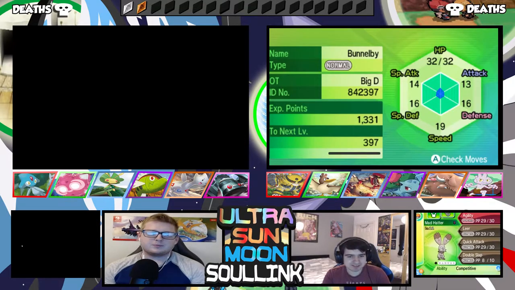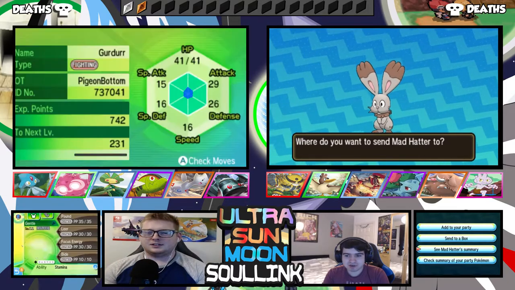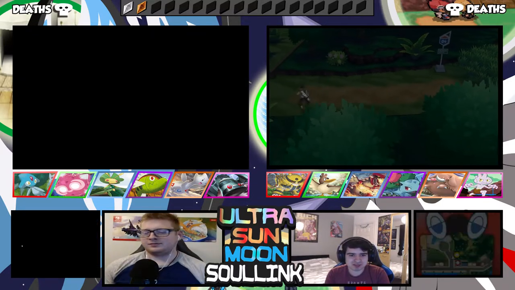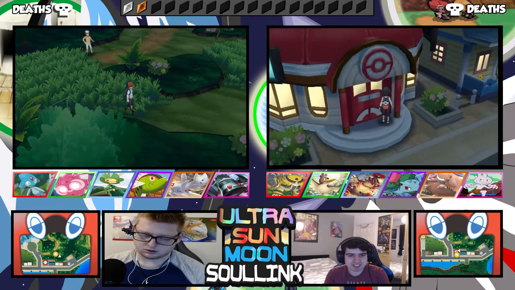Ooh, it's got competitive. Gentle criminal. Oh wait, do you see his Billy? Stamina. Well, we'll put your Pokemon off stamina. I know, right? It's pretty great. Stamina's a nice ability. It really is.